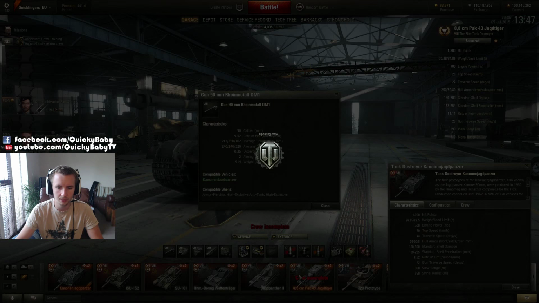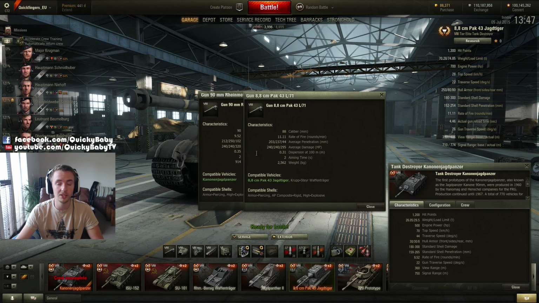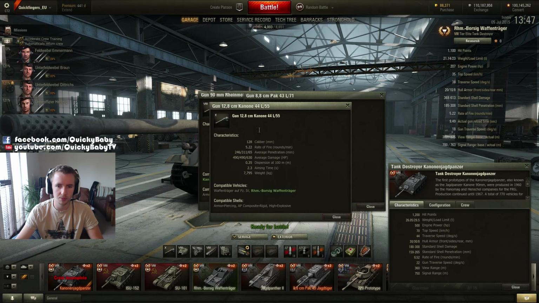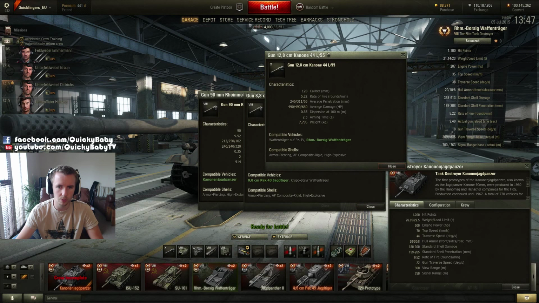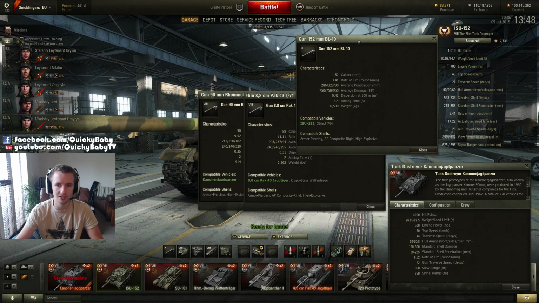And just for comparison, I'm going to compare it to the Jagdtiger 88's gun here for you. The penetration is superior to the Jagdtiger 88 by 9mm, but I would like to highlight that 212 is rather low for a Tier 8 tank destroyer. Vehicles such as the Borsig that choose to use the 128mm get 246mm of penetration. And we don't even really need to highlight the BL-10 on the ISU 152 that gets 286mm of penetration.